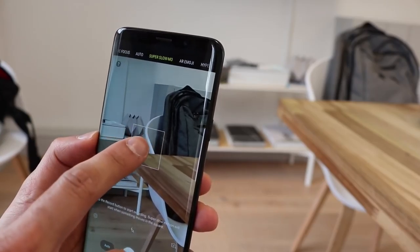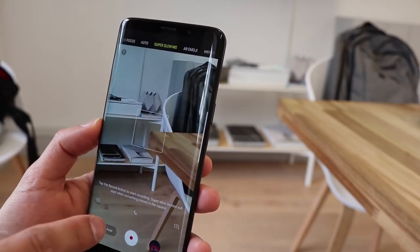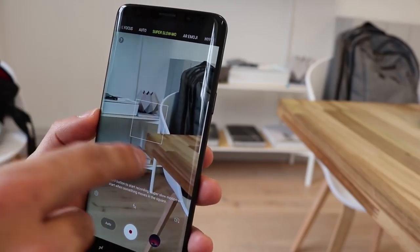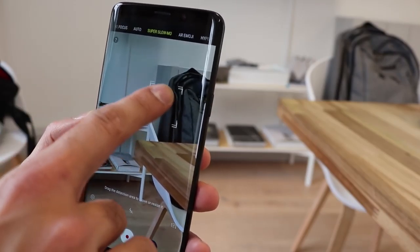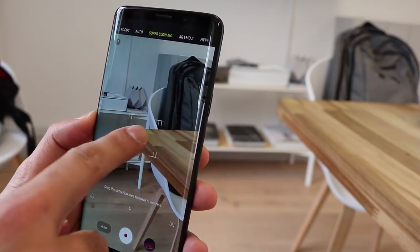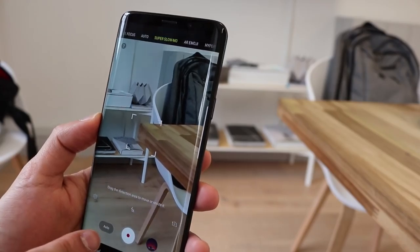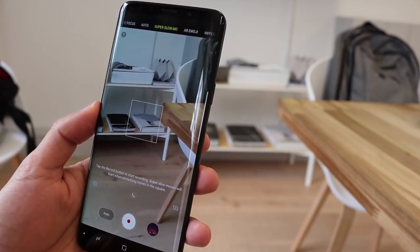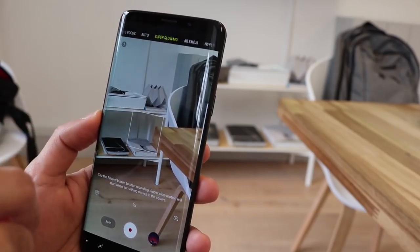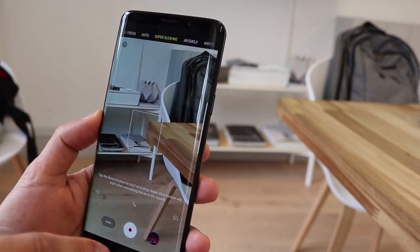In manual, you'll have to set record at the exact same time that you see the action happening, and it has to happen within that square box that it's given you. Now you can move the square box around depending on where you're going to record the slow motion, or you can set it to auto mode here on the bottom left so that it automatically picks up fast motion that happens within that square box, and it will set the recording to happen automatically.